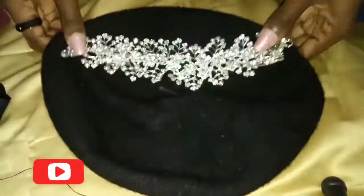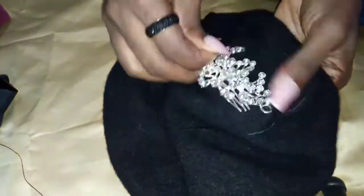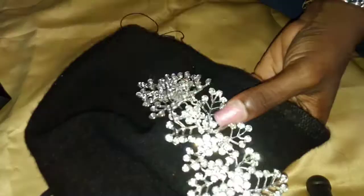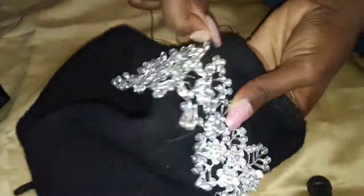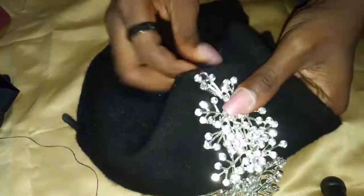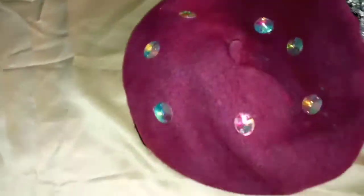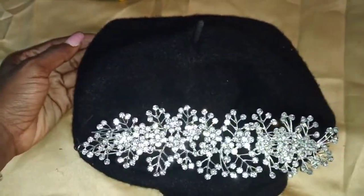You guys remember the hair clip I mentioned at the beginning of the video — this is me tacking it to my beret because I love improvising. I tried out the hair clip on the beret and it turned out looking so nice. If you have something like a brooch or something shiny, you can attach it to your beret as well to see how it looks. So this is what I did to make the beret look nice and not like your regular beret. There are lots of designs to do, but these are just a few ways you can get your beret embellished.